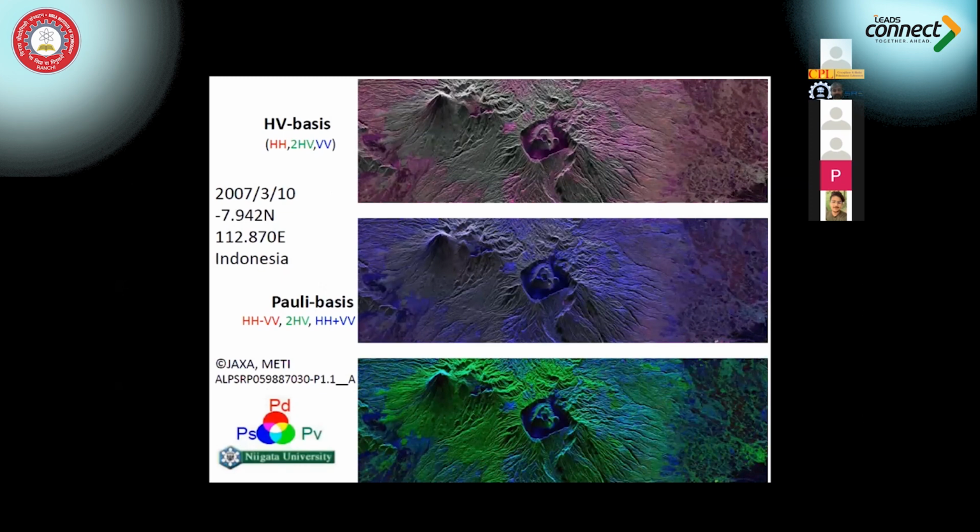Okay, so you can see an example of how it looks. It's a model based decomposition image, or Pauli basis image, or HV basis image. So you may like, okay, I like this last one, the model based decomposition image, which is representing a clear-cut volume scattering phenomenon, and from the caldera of this volcano it's showing surface scattering. And somewhere you get some red spots, either due to a natural dihedral or a man-made structure, which is very minor. There's not much detail in this one. So you can see that here is a better interpretation of the image compared to the other two bases.